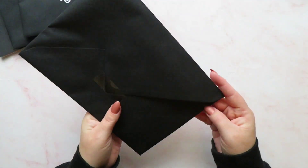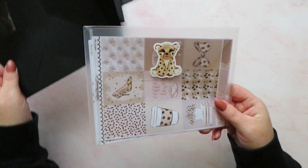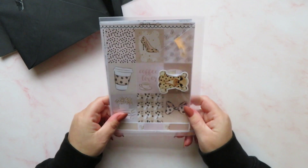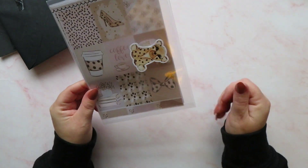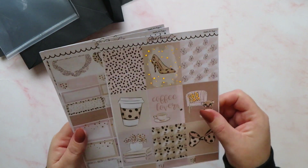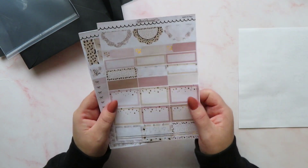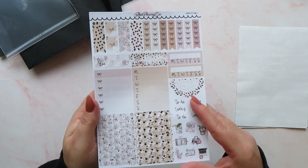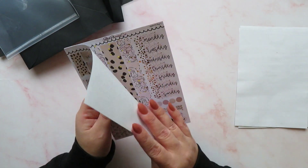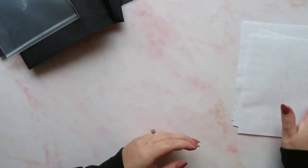Envelope number seven is a bigger envelope. In here we have got a little pouch — that's cute — with that little character on it, velcro fastening. I'm going to put that in the back of my planner to carry the week's kits. And inside we have also got a full weekly kit, foiled in gold foil. We've got nine full boxes, some functional boxes, checklists, really pretty headers, some trackers, some writing lines, date covers, and some washi. Very pretty, I like that a lot.